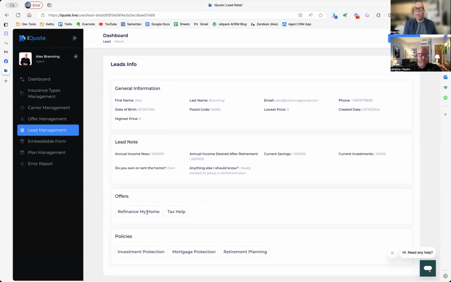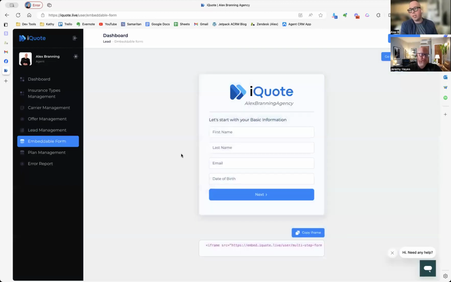Or your tax guy, whoever you have, right? You can go, cool, this tag came in on a new lead. I want to send it directly over to my referral partner. That way you don't have to touch it, right? It just goes directly to them. That's awesome. So here's how it works from the prospect's standpoint.